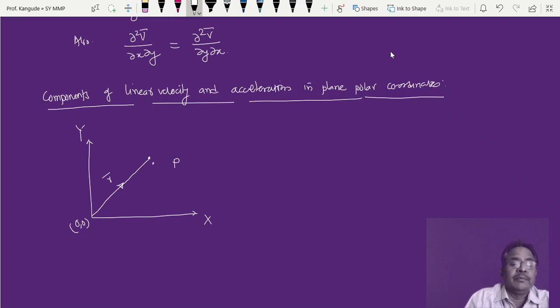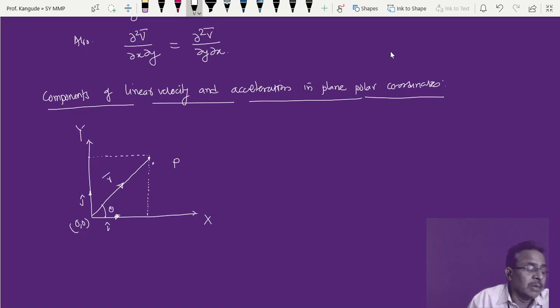This is point P, and the angle made by this vector with this is going to be theta. So r bar and theta are the two different coordinates. In the direction of the x axis, this i cap is the unit vector. In the direction of the y axis, there is a unit vector, said to be j cap. Here I can take this intercept from this point to here, and I'll get this point.